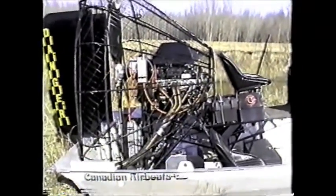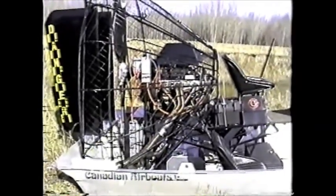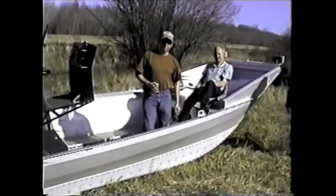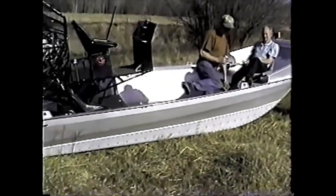This is Larry and Don Adams' 383 stroker belt drive with a nice little composite two-blade. There's Don and Larry Adams — they're going to do a little bit of dry ground for us today. What Larry's done is he's laid some logs in there so he can go over top of the logs and make his way down into the river.